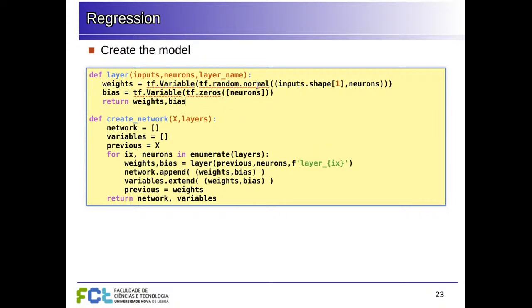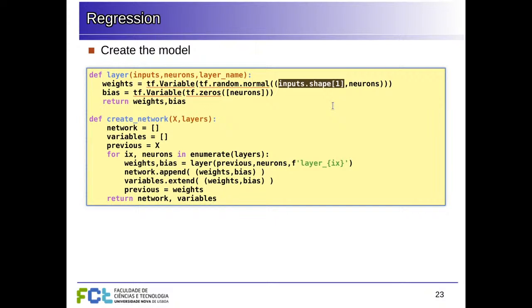But basically what I'm doing here is creating a set of weights that is a matrix with as many rows as the number of columns in the input. So remember that the rows are the different weights of the neurons, and we need as many rows as we have features in the input batch.